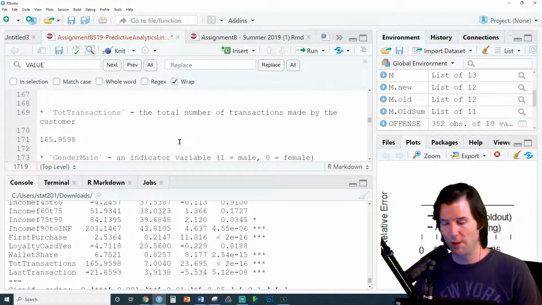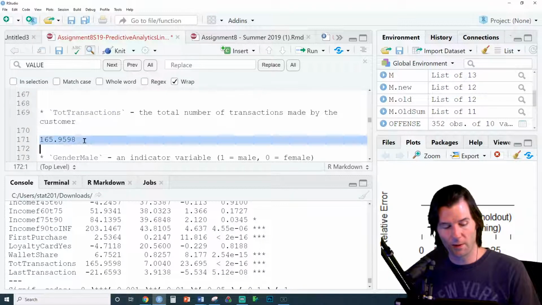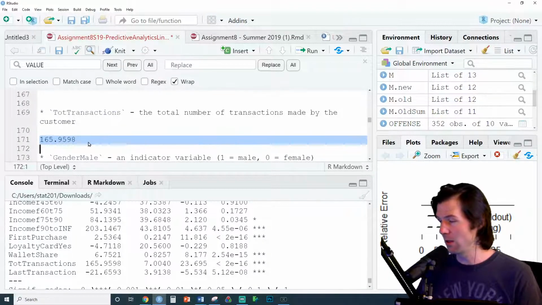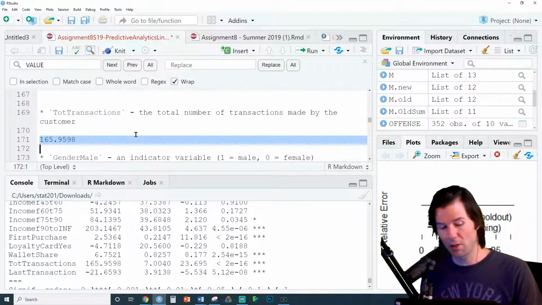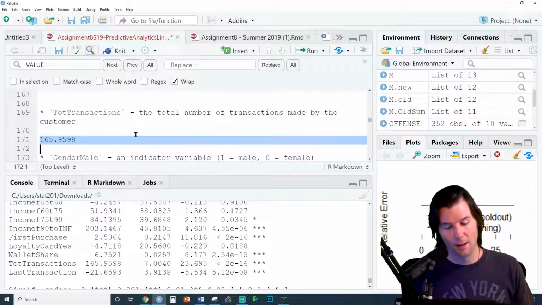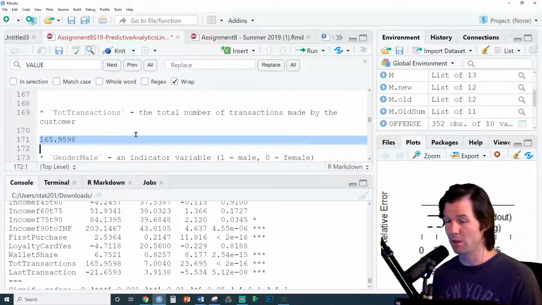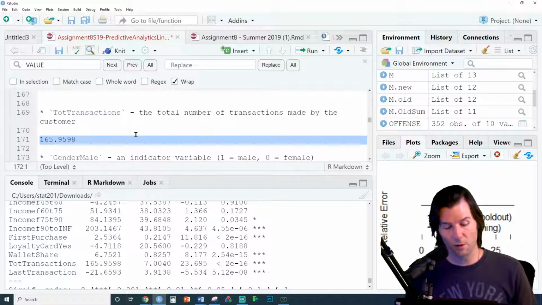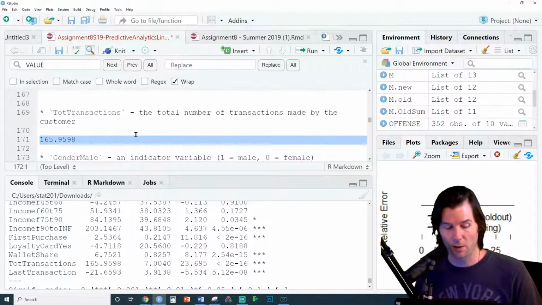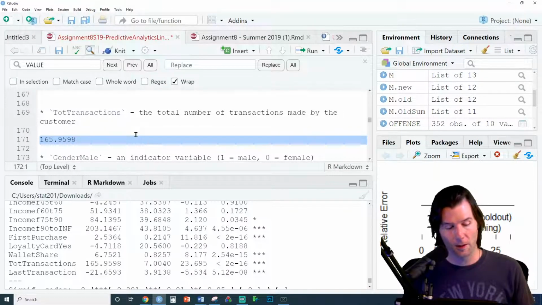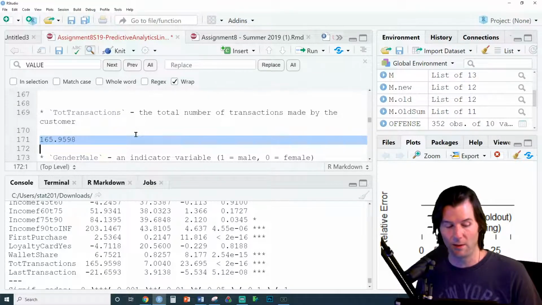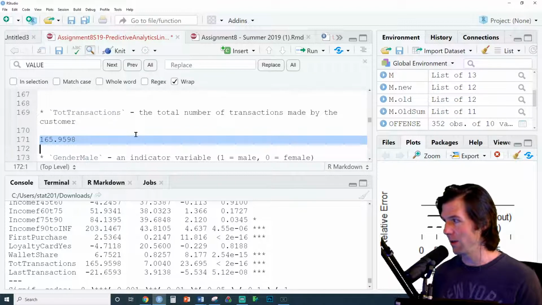So who's good on the total transactions? We good on this one? Make sure you have a very thorough interpretation. There are interpretations in the notes, and make sure you see how it's two customers that differ in their total transactions by one. But we should say but are otherwise identical. Very sorry, please include that. Two customers who differ in their total transactions by one, but are otherwise identical, are expected to differ in their lifetime value by 165.95, where the customer with more total transactions is expected to have a higher lifetime value.